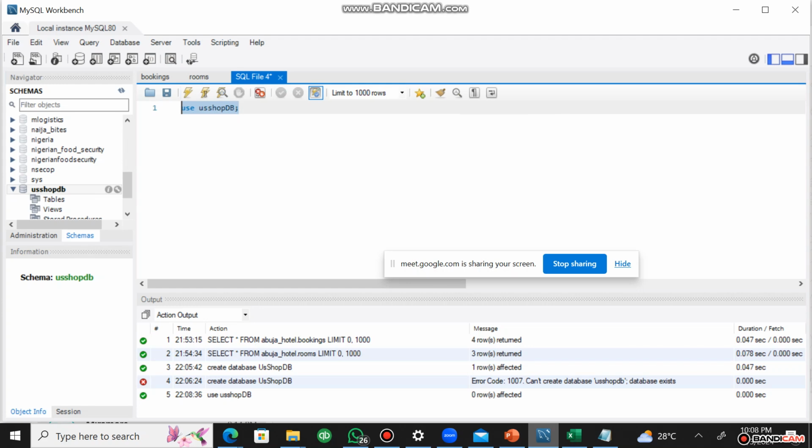Now you say, sir, in the US Shop database, here the DB is lowercase. But here you entered uppercase, it still ran. What does that tell you? It tells you that the SQL language is not case sensitive. That's one of its differences with Python. In languages like Python, if you're using uppercase, you must maintain it. Here you don't. It's not case sensitive. The only thing it wants is let the name be the name. You can mix the letters anyhow you like. It's not its business. And that's awesome.